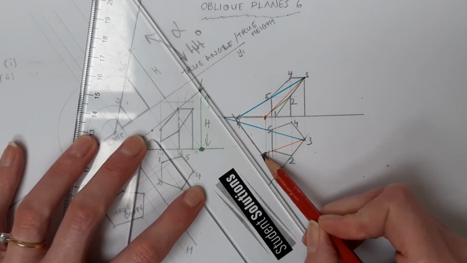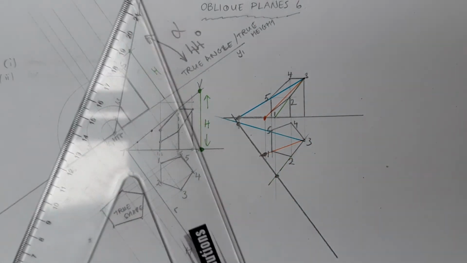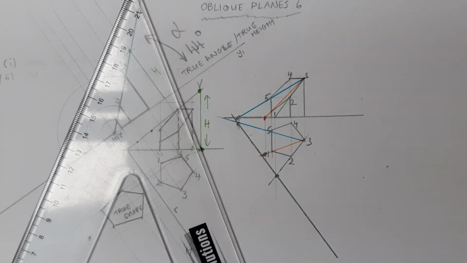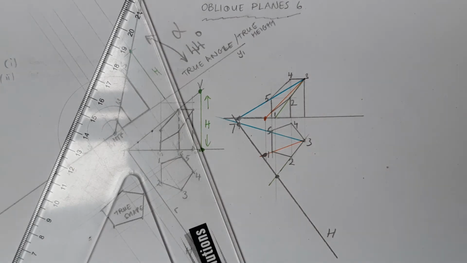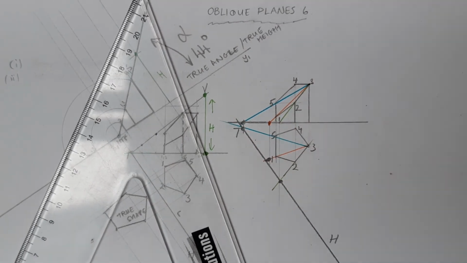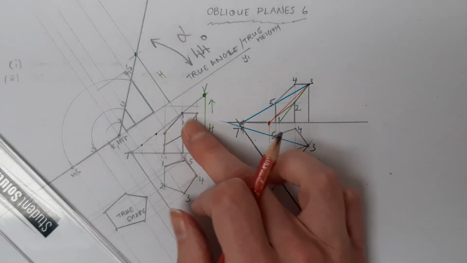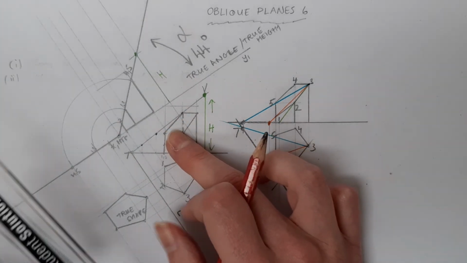Bar that one there, it's a little bit off. Could have been just my setup. But if you take 2 points, it should be enough to get your HT, and you can just label it HT. In order to get any other point on the vertical trace then, you do what you did to find points on the actual cut surface.